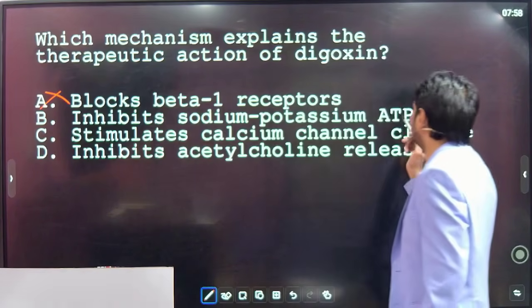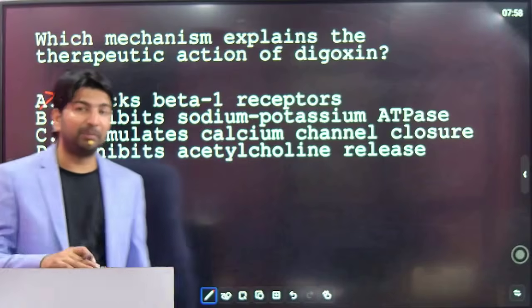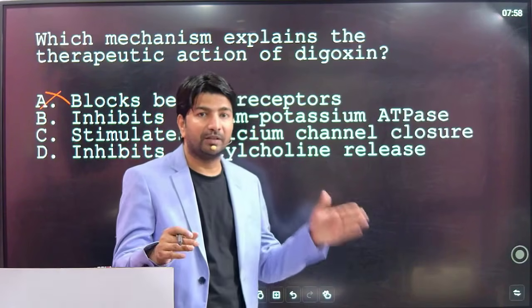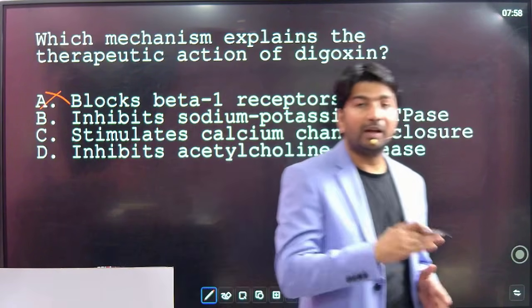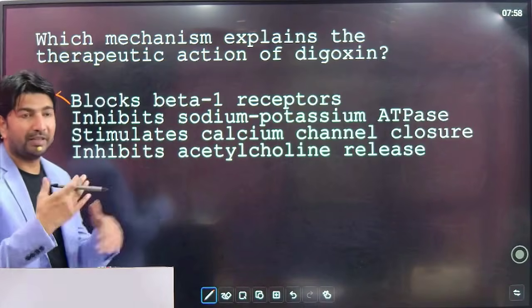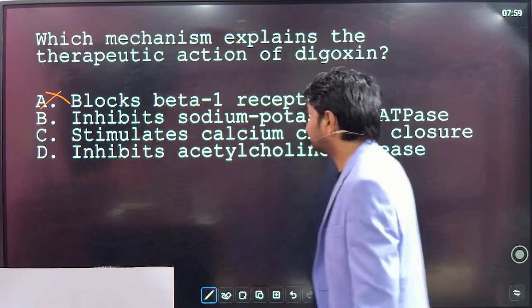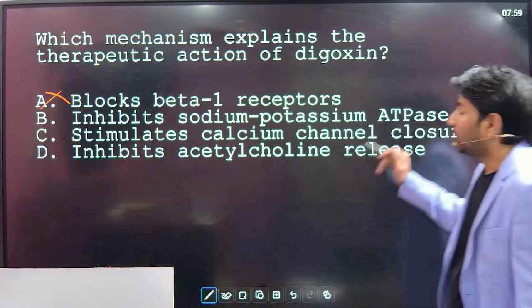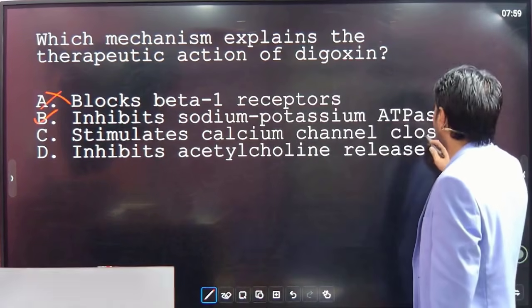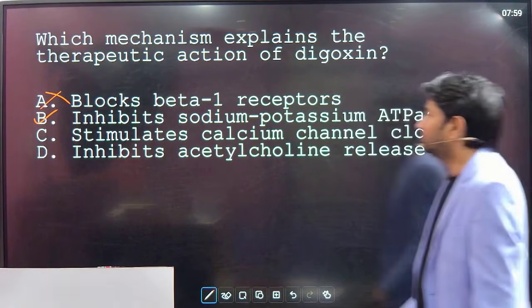Inhibiting the sodium-potassium ATPase. Yes, it blocks or inhibits the sodium-potassium ATPase pump. This is exactly what we studied at the beginning. When we looked at myocytes, there were 3 channels on them. One was the calcium channel, one was the calcium-sodium exchanger, and the third was the sodium-potassium ATPase. So it will block that, which means this will be the correct answer. Next is stimulating calcium channel closure. It doesn't close the calcium channel because it was closing the sodium-potassium pump, so this will also be wrong.